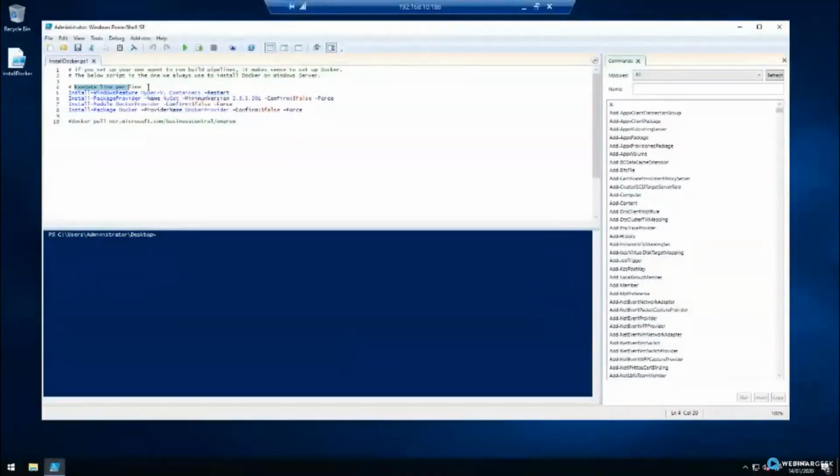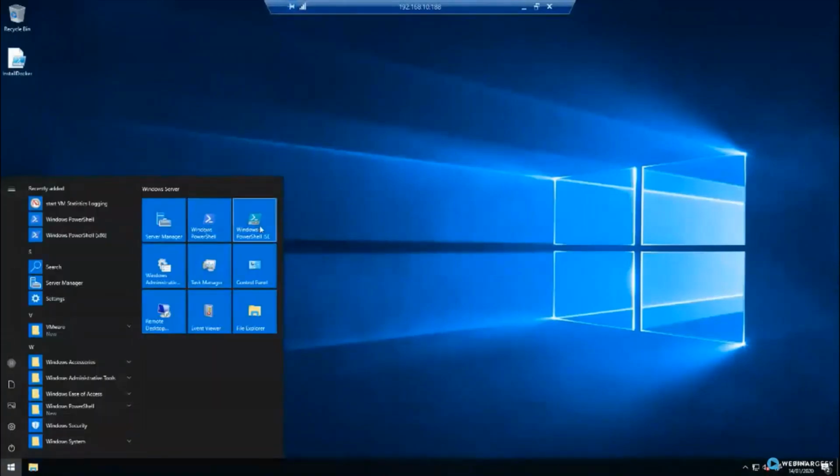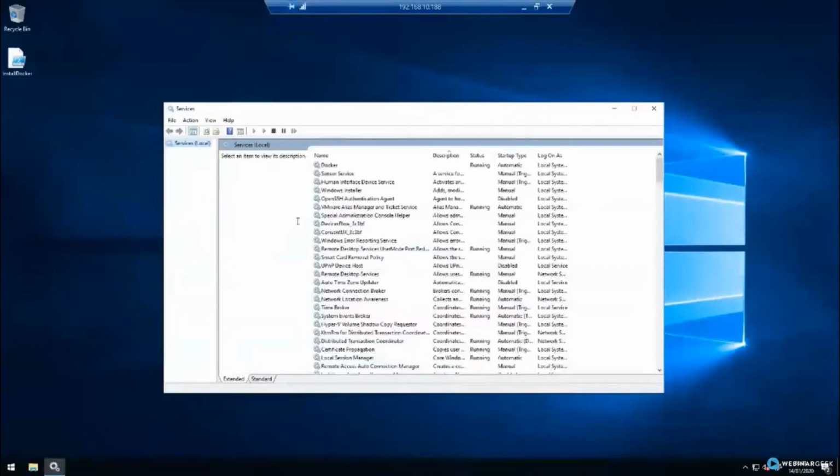So do execute it line per line, because after this line, you will need a restart. And it takes you this line to the parameter restart. It will automatically restart. And then just execute these one by one. I also execute always a Docker pull, so that whenever I run my first pipeline on the server, it is already a little bit faster, because the base layers of my Docker containers are already being downloaded. I already did this. I'm not going to execute this again. So that basically means that I have Docker running on this server.